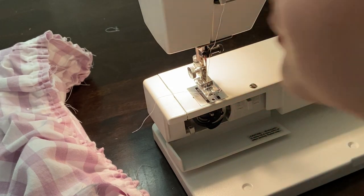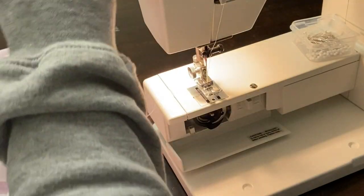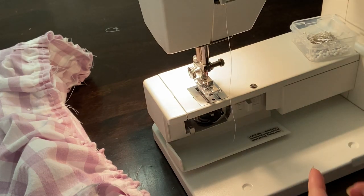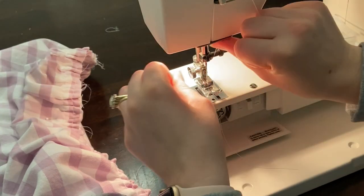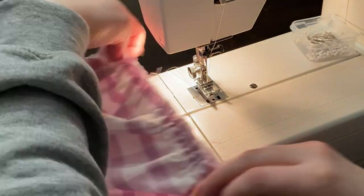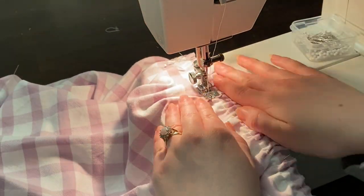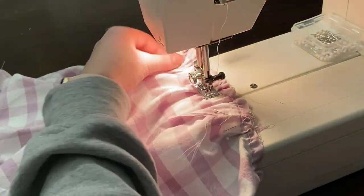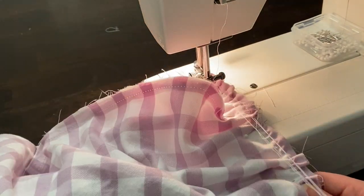Like always, I ran out of bobbin thread at the most inconvenient time. I swear this happens to me every single project at least once, if not twice. So just make sure you're filling your bobbin completely and don't go too far without making sure that your thread is catching completely.